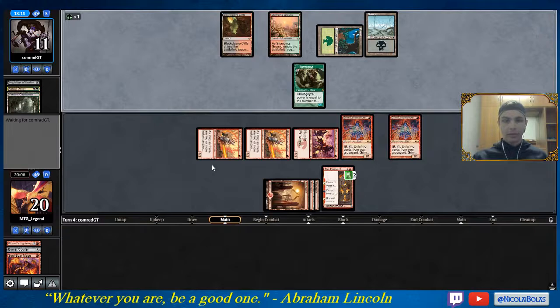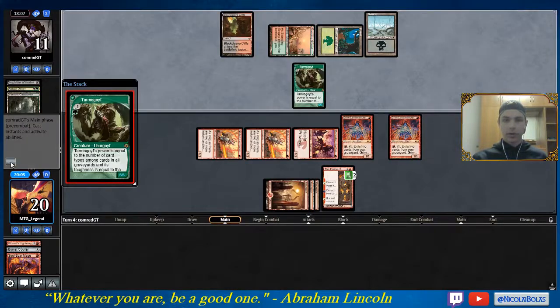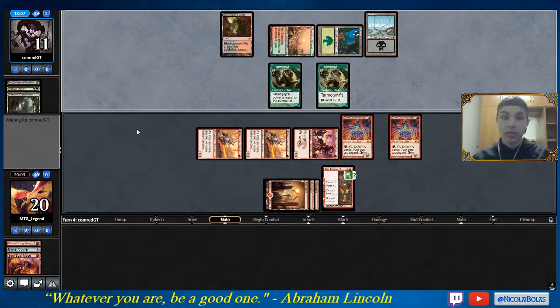Bloodbraid Elf, maybe. Another Tarmogoyf, okay. Looks like he's holding up Double Fatal Push, but he should have cast Double Fatal Push now if he has it. Maybe he'll respond to the Flame of Keld trigger.